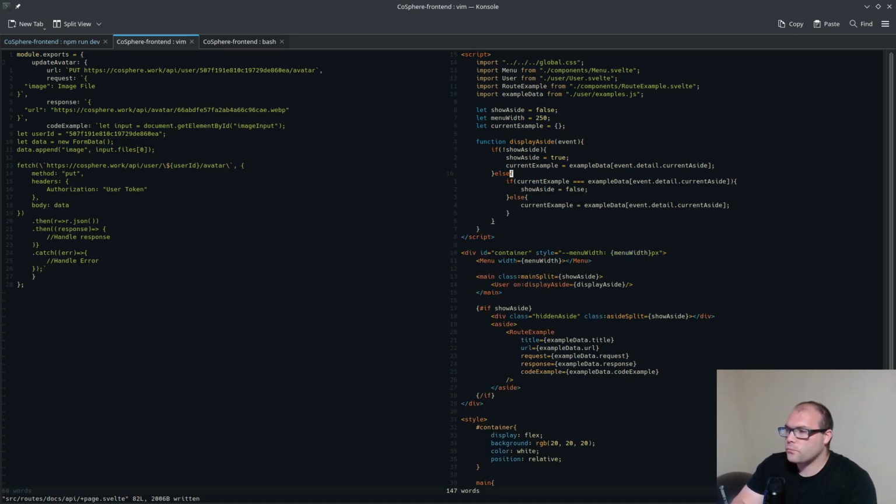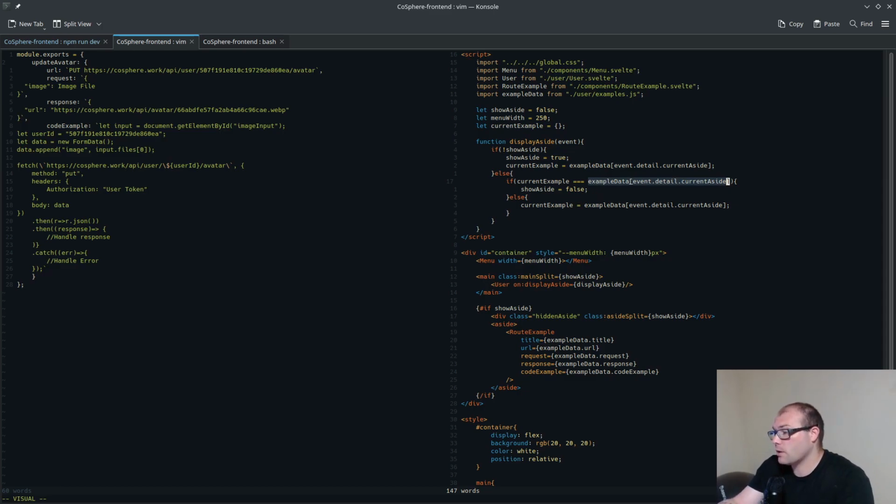There we go. Now I think this should work because normally I would not compare objects, but in the current example, we're going to be storing a reference to this object here. And here we want to compare if the current example is referencing the exact same object.